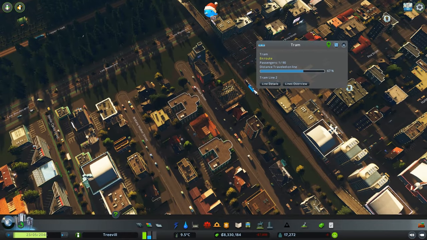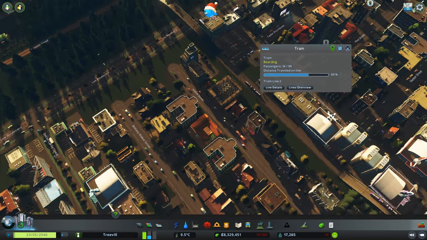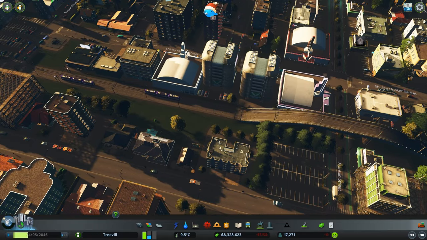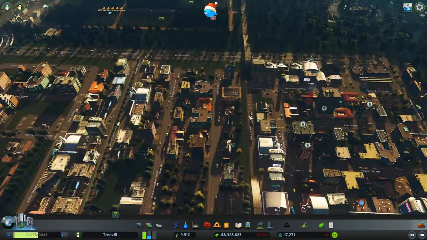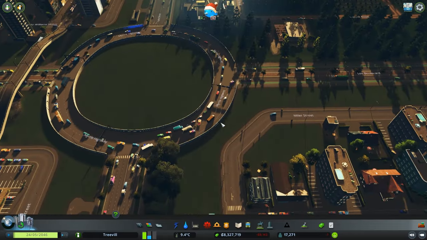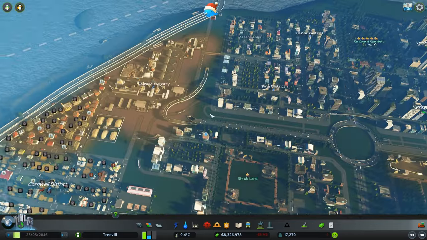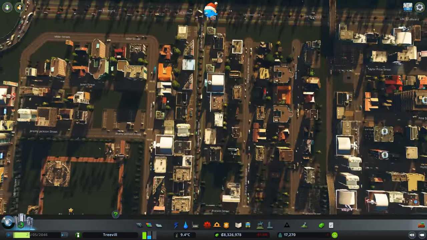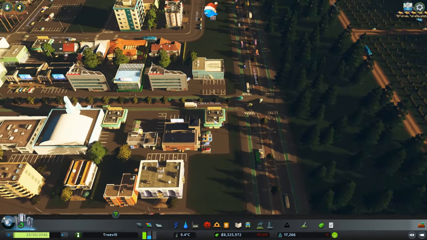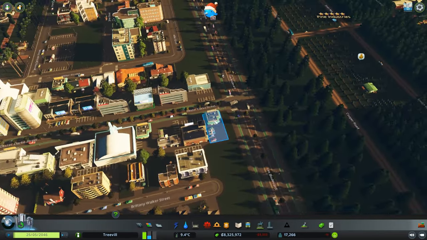And I don't know how many people are using this. How many? One person, 14 people just got on. How many people are using this? 24. So quite a few people are probably using this tram system. We'll see how that turns out. But one of the issues that I was having was the traffic with these intersections. So I think putting a small roundabout in would probably help with that.